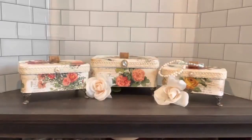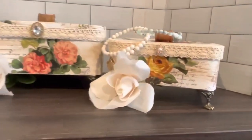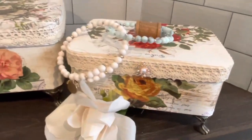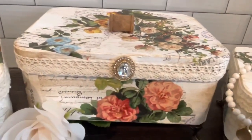Once I got all the ribbon tacked down, I did add a totally dazzled jewel on the front of each. But that's it for these. I think they're so beautiful. Let me know what you guys think of these.